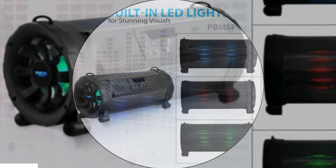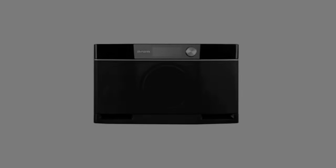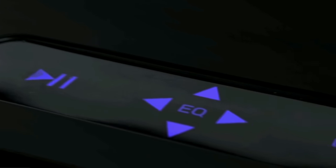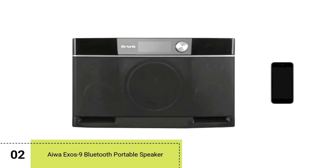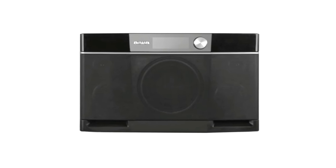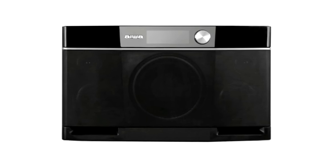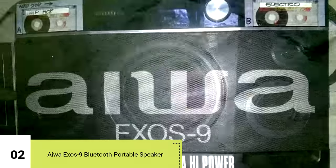Number 2: Iowa Exos 9 Bluetooth Portable Speaker. We enter different territory with this awesome and powerful speaker. The Iowa Exos 9 is a versatile and stylish unit designed for both outdoors and indoors. The long-distance Bluetooth range definitely comes in handy in many situations and environments. As far as sound quality, the Exos 9 delivers punchy bass, crisp highlights, and balanced mids that audiophiles require. There's no noticeable clipping at high volumes. The built-in 5-band EQ gives more control, making it easy to shape the sound depending on where you use it. The battery life is great as well, offering up to 9 hours of continuous use.